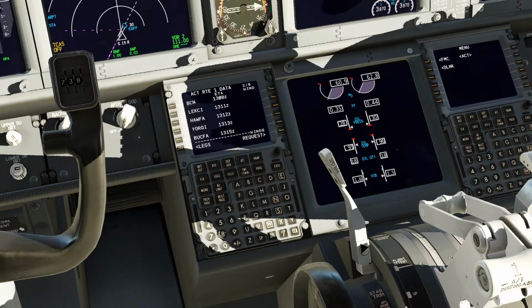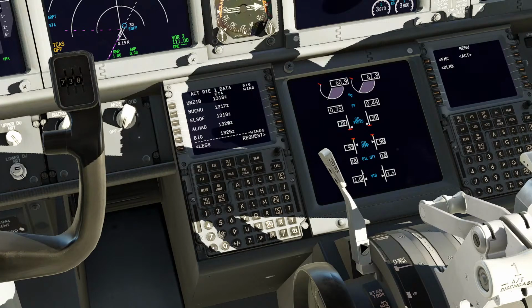Back to route data. We requested the winds already, so let's have a look at the cruise winds, and there you see them. Okay, so these are cruise winds, not wind. It's when you get up to your flight level. There you see the cruise winds. Bit of variation, 61 to 90 knots over a period of time there, and then we have our descent.